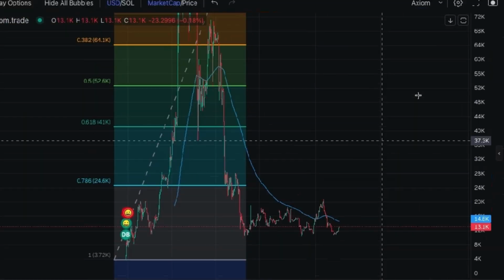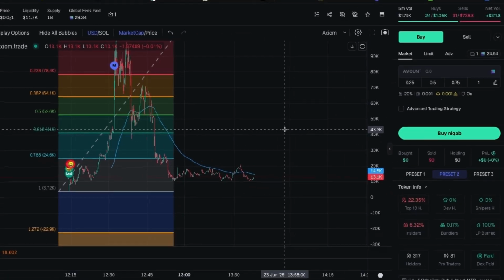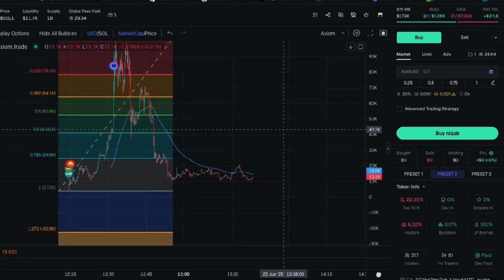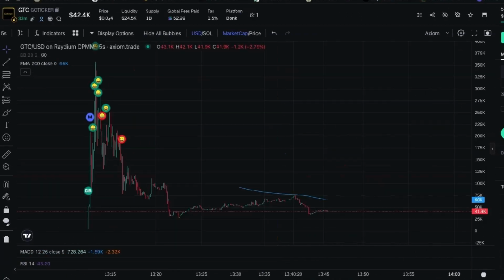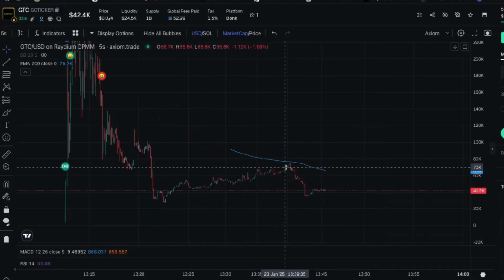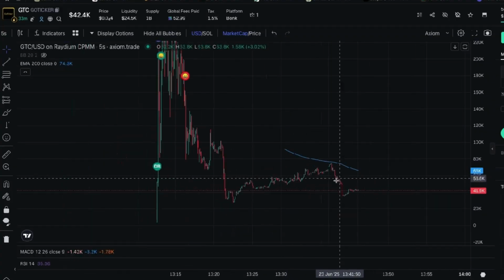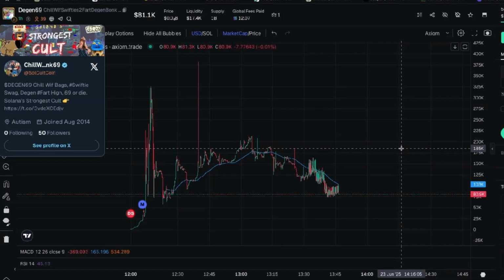A couple of these I'm still watching. This one's about an hour late. I don't know if we have enough pro traders in this one at 81, and it's moving quite slowly here. Same with this one. Below the 200 EMA, you'll see once again, it comes up, touches it, and then just tanks back down. It just didn't have the room to come up further. It's all hindsight 2020, right?